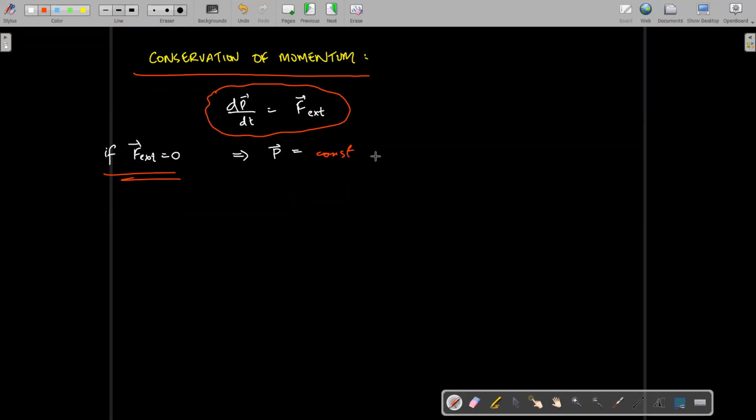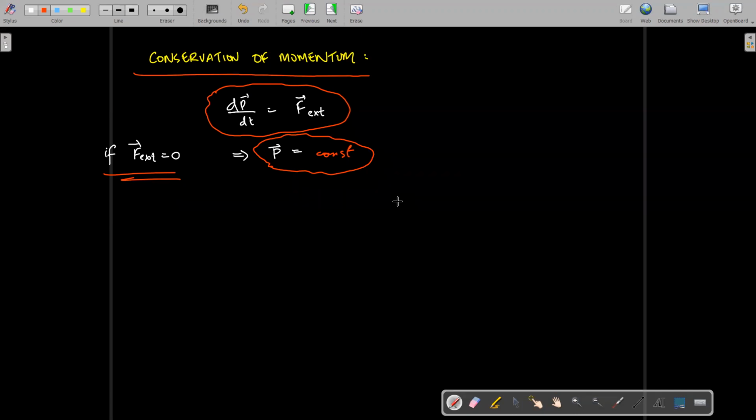So however complicated the interactions may be, how strong and how complicated the interactions be, this is found to be right. That is P equal to a constant. Linear momentum is constant for an isolated system. If no external forces are acting on the body, then the momentum of the system is found to be a constant. Okay, this is what the conservation of momentum says. Okay, so this is one of the golden rules in physics. You will come to realize it later.